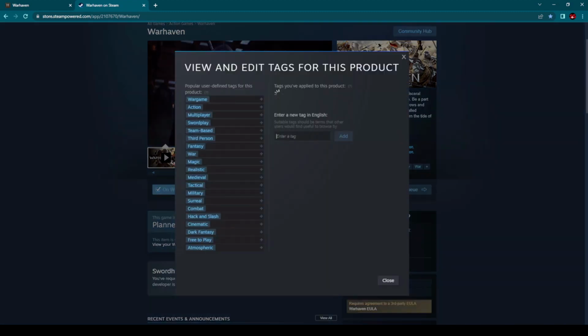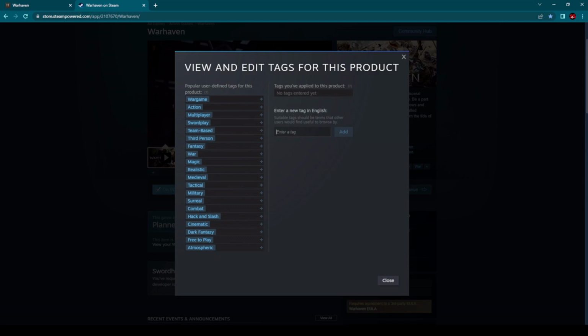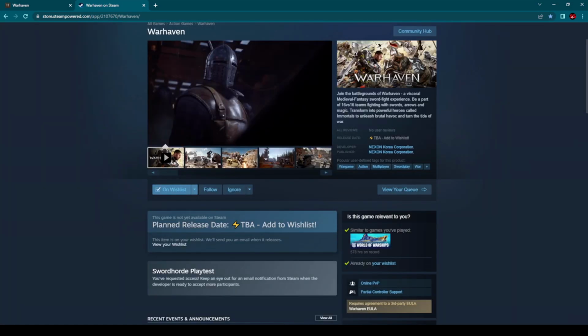Let's check first some tags to get a better explanation of what kind of game we have here in front of us. So war game, action, action combat, multiplayer, that means that you'll be able to play this game with your friends, sword play, yes, team-based, third-person, fantasy kind of theme, medieval theme, right? War, magic is there also, realistic, medieval, tactical, military, surreal, combat, hack and slash kind of game, cinematic, dark fantasy also, free to play, that is the business model, and atmospheric. So you can see here tags, pretty interesting, playable on PC, obviously it's here on Steam, right? PvP kind of game, that is the main focus of this game. Regarding PvE, I doubt we will see any kind of PvE within Warhaven, but I'll check on that, of course.